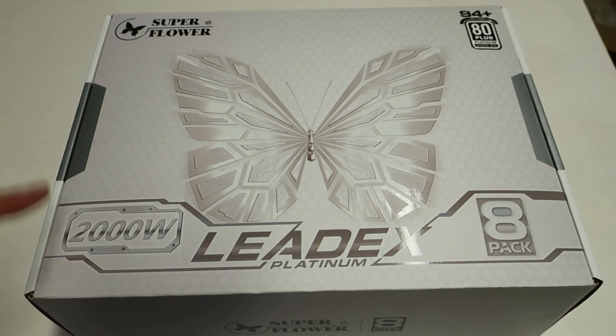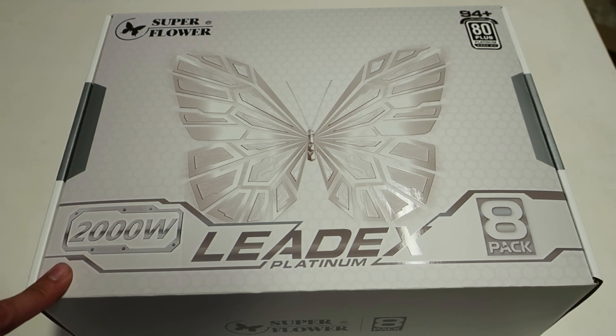This is a 2kW power supply, only available in the EU market and other parts of the world that use 230 volt mains power. It's not available in the US or Japan where they have 110 volt mains, as the amount of current needed at 110 volts would be so high it would require super thick mains power cables that aren't really within spec.